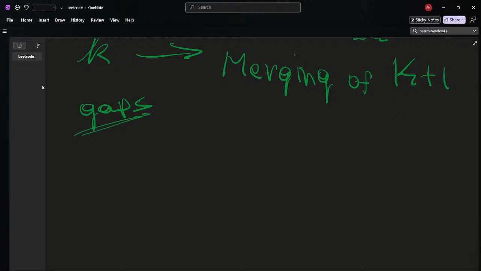So k meetings when shifted are going to use k plus 1 gaps. So this is the reason we are using it.